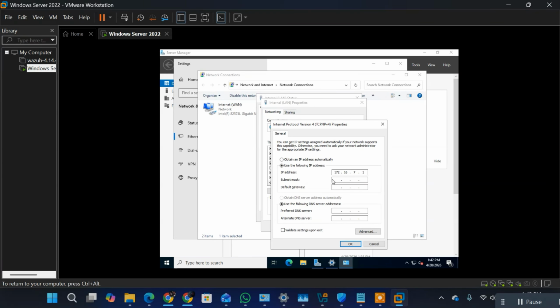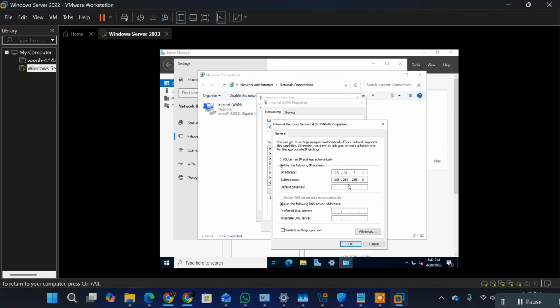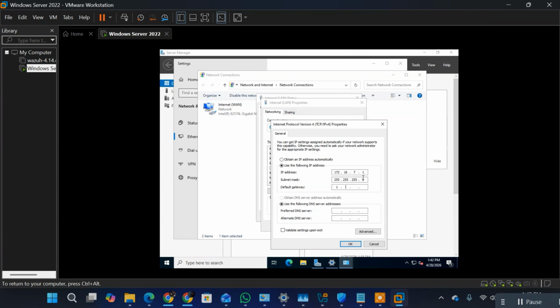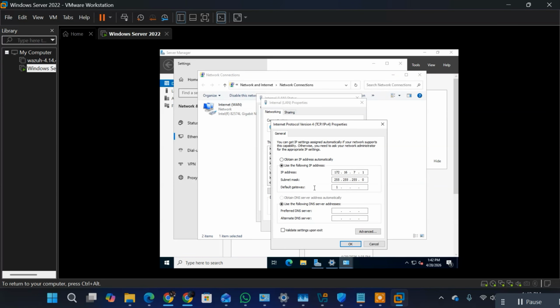The mask is going to be /24, 255. Then the gateway, I'm using 172. I can use the local 127.0.0.1, which is the, just a moment. Let's see. Oh, sorry. Okay, hold on. Give me a moment.